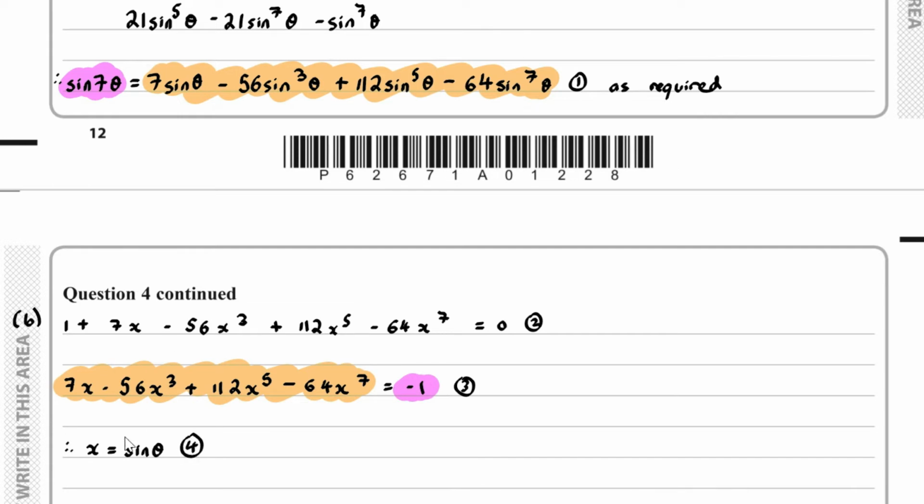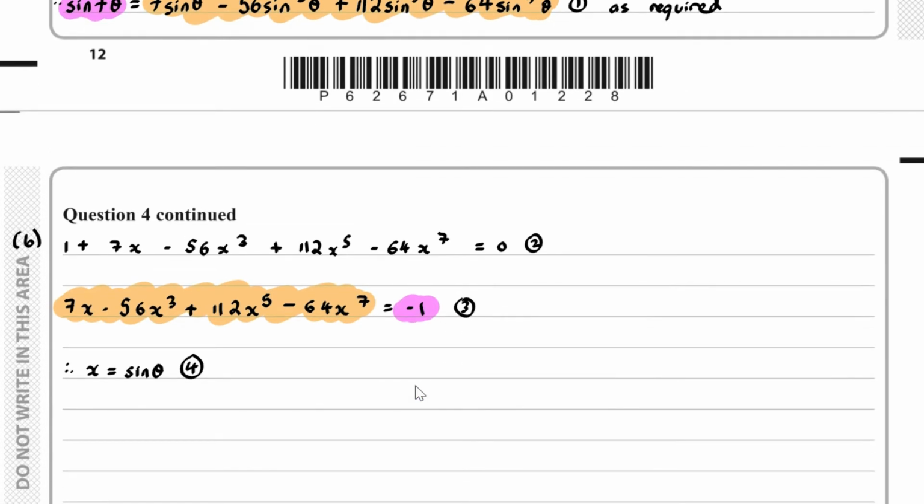Now, what we can also see is that when x is equal to 1, you can see here that x equals 1 satisfies equation 1 and equation 3. So therefore what we can say is x equals 1 is a solution, and that's through inspection.